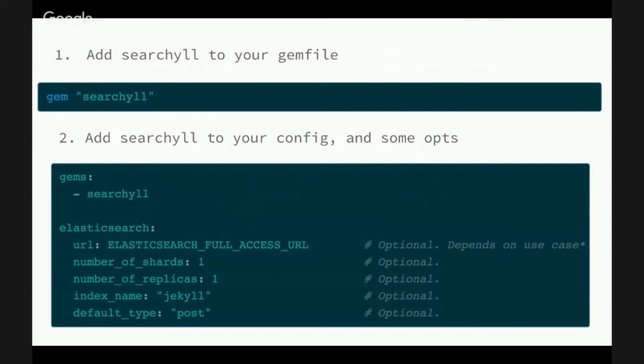You can see that I added a note here for the URL, for the Elasticsearch full access URL. It depends on your use case. So I personally do not put that URL variable in my config file because if you have a full access URL, it has some credentials on it before the host, and you just kind of figure out how you're going to manage that secret. I index locally by using that URL in my environment variable when I'm running that command.